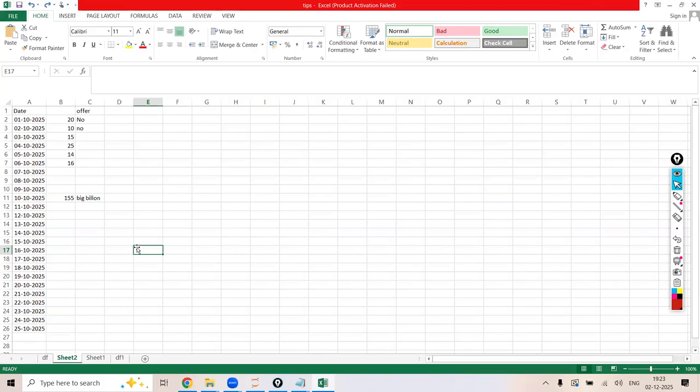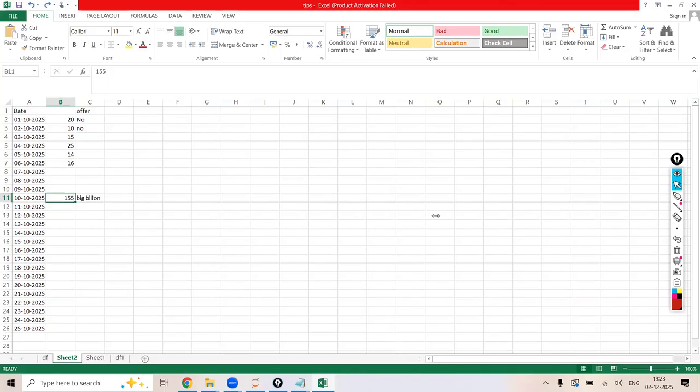Don't consider that sales, remove that one, is one option. Second is replace 155 with a normal general day's sales, like 15. Replacing like this is one option. Keeping that one as it is and doing the analysis is one option. In this case, keep it as it is and do the analysis, and clearly say in our analysis: excluding the Big Billion Day sales, and including the Big Billion Day sales. Like that we have to do the work. So it all depends, guys.